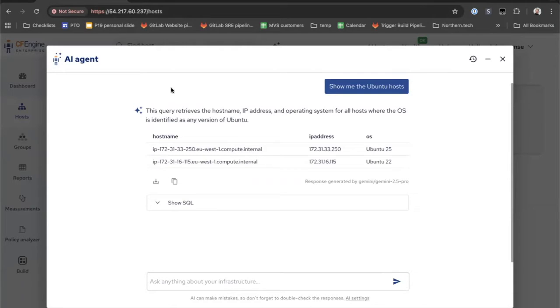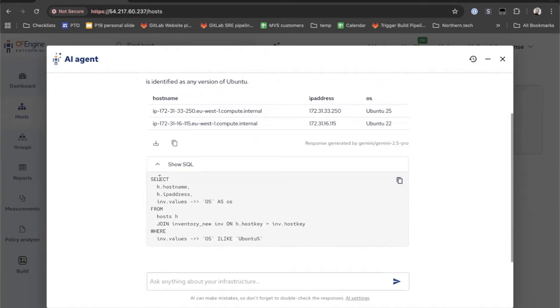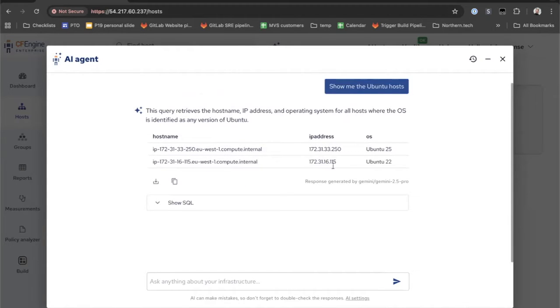The way it works is that we send the query here to the AI model and the schema for our database. And then the model figures out what's a good SQL query to find this information. And you can see the SQL query here, which looks reasonable to me. And then this data from the actual database is not shared with the AI model. That means we can ask about the things that are in the database essentially.